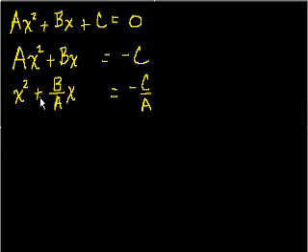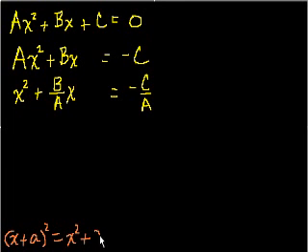And what was completing the square? Well, it's somehow adding something to this expression so it has the form of something that is the square of an expression. What do I mean by that? Well, I'll do a little aside here. If I told you that x plus a squared equals x squared plus 2ax plus a squared, right? So if I can add something here so that this left-hand side looks like this, then I could go the other way, and I could say, oh, well, then this is going to be x plus something squared. So what do I have to add on both sides?